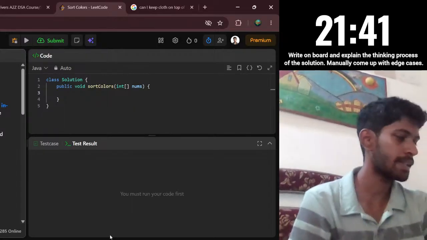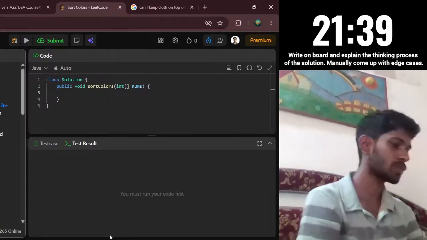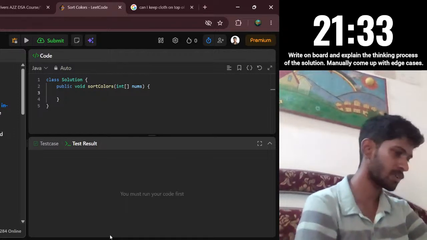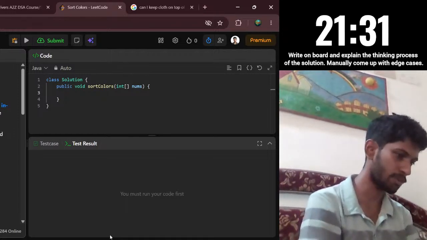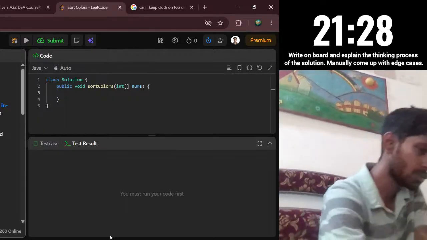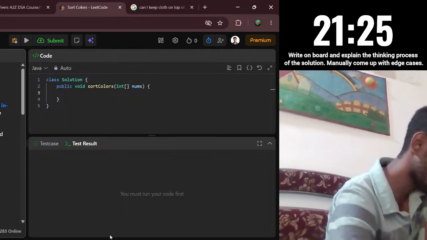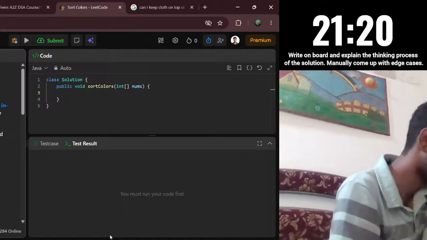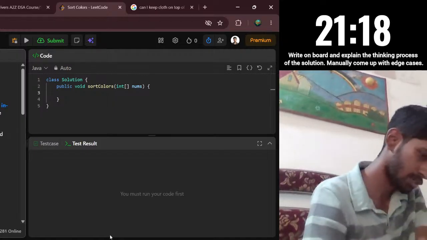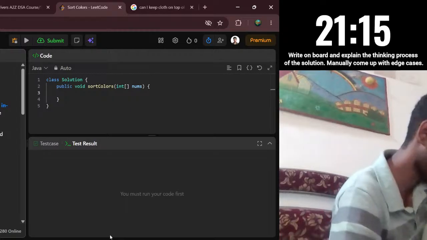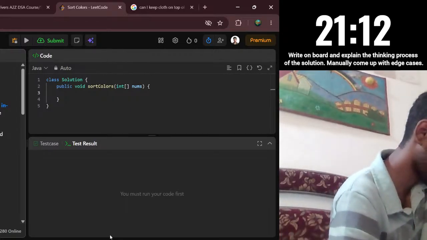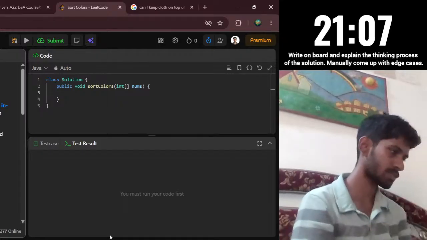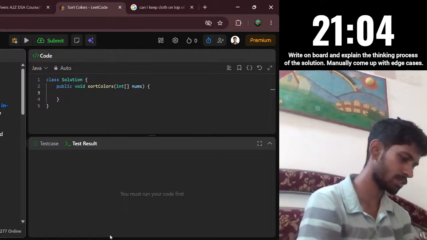Okay. And then if you find 2, you have to take the array dot length 5 minus count 1, 4. So sorry, 3. No, no, I think it's not.